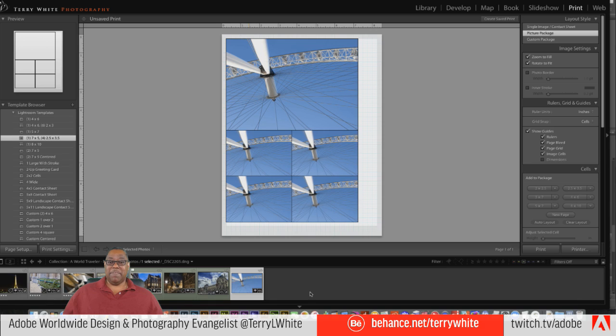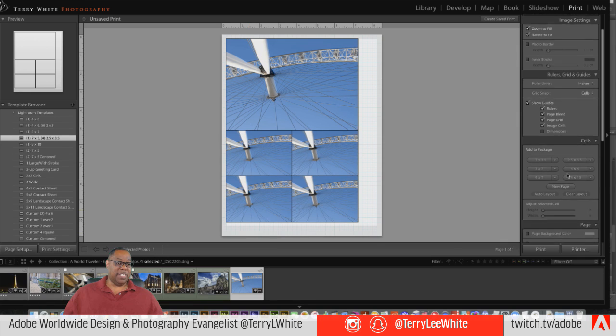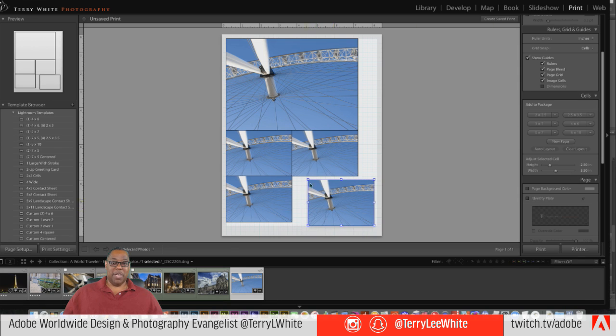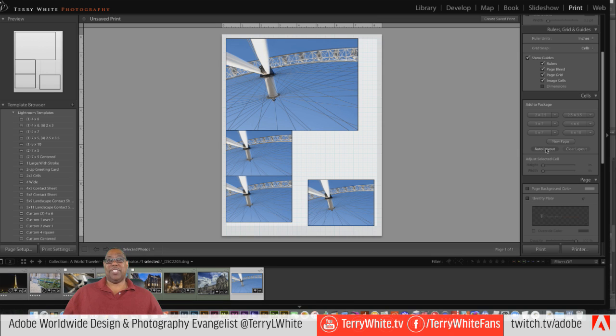So if I want to select that photo, I can quickly select that photo. And again, if I want to make any adjustments to these, for example, I can tweak these, I can delete part of them, I can move them around, I can create my own custom print layout any way that I want and not have to constantly go in and tweak layers and do all of that stuff manually inside of Photoshop. So, print module blows away Bridge and Photoshop.